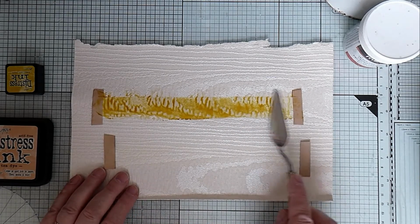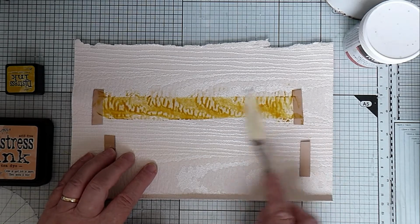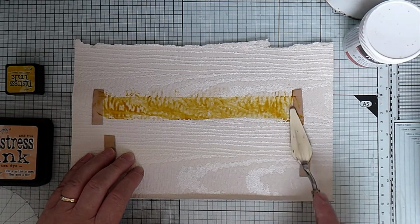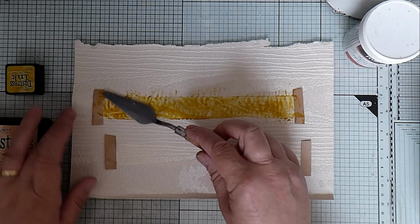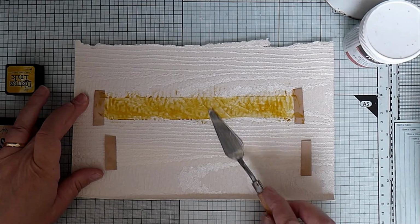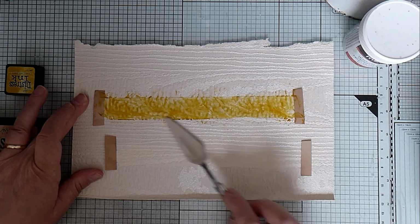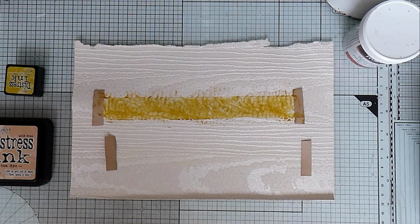Now this is what I mean when I say that the wallpaper gives it a texture, because it picks up some of the texture of the wallpaper underneath. And this is quite a heavily embossed one. If you don't want the texture, just push it into the areas where it's raised up. Right, there we are. So that's the first one.